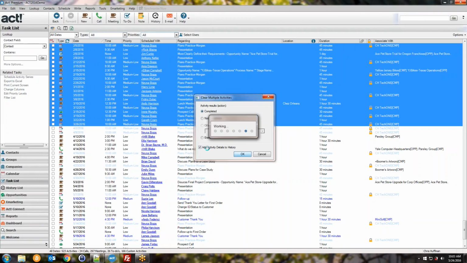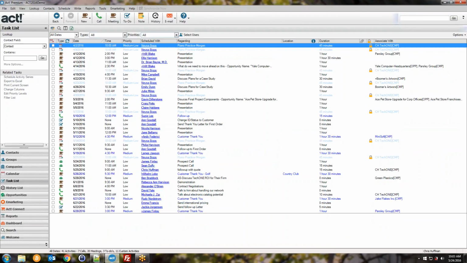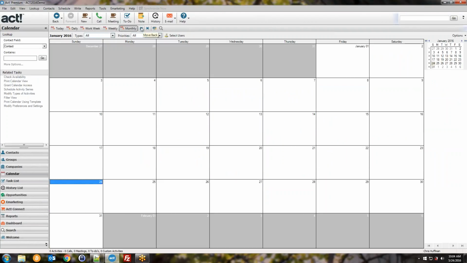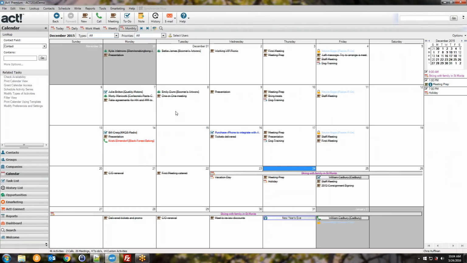It's also worth mentioning that clearing an activity is not the same as erasing it. If you right-click on activities in ACT or look around carefully, you'll see the option to erase them. Erasing them is to delete the whole thing without a trace that it ever happened. To clear it is to check off that box and say that it was completed and that the activity was done. And it's really useful because then as I look back in my historical calendar of events, everything is crossed off. Looking at any one of these contacts' individual records, I'll see it in the history.